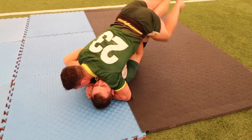So what we're talking about today is judo principles and ideas, and how that can transfer onto improved rugby preparation and performance.